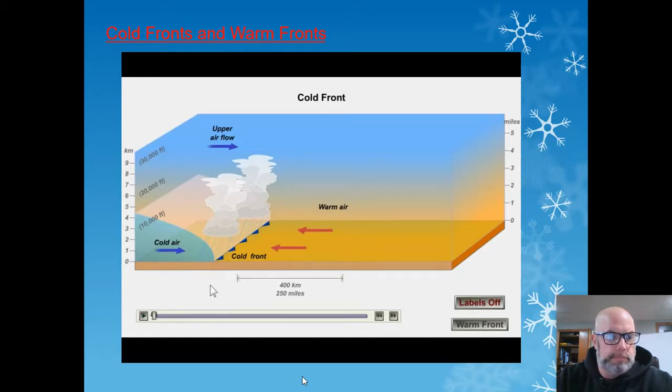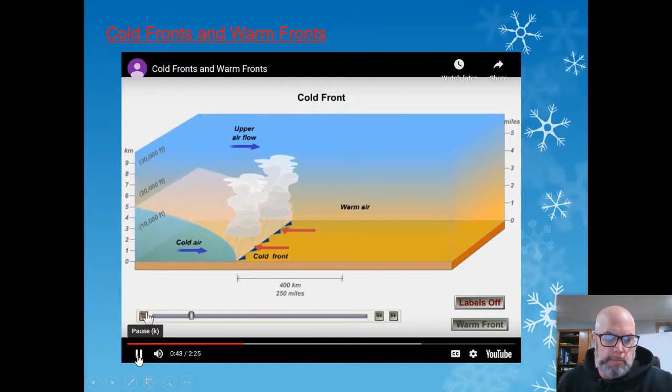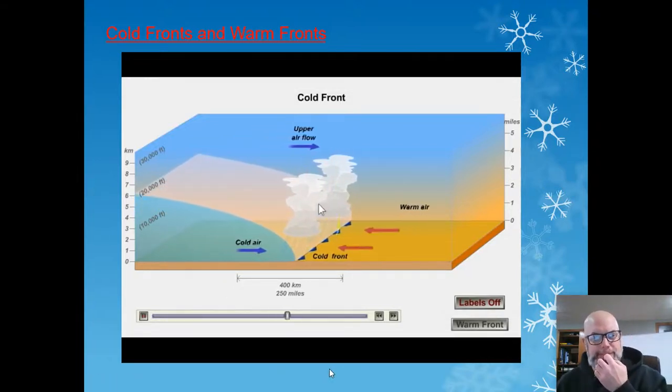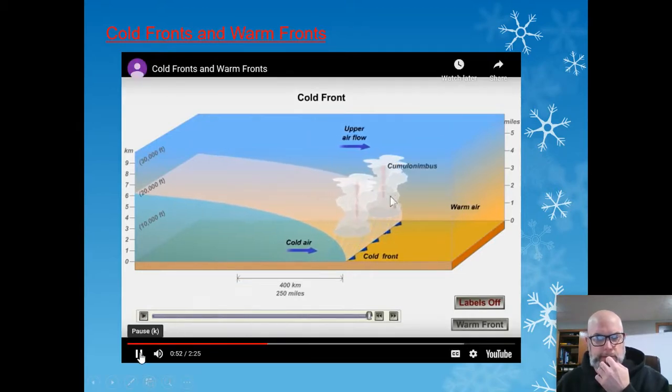And one way to think about cold fronts and warm fronts is to think about which mass of air is going to be in the battle line. So let's start with a cold front. This is a situation where cold air moves in like a big wedge underneath the warm air. Cold air is always heavier than warm air, so it's denser, and it tends to slide under the warm air and push the warm air upward. And anytime you have air rising upward, it's going to expand and cool and lose its ability to hold moisture. And this would give you a band of clouds and precipitation.